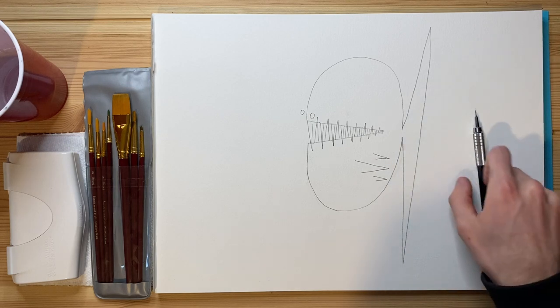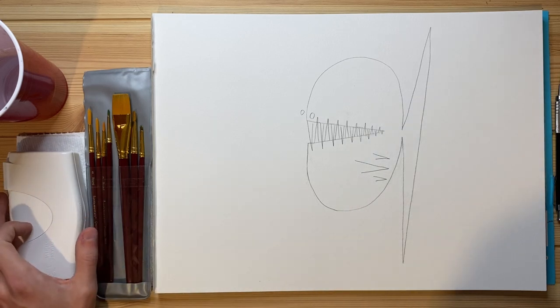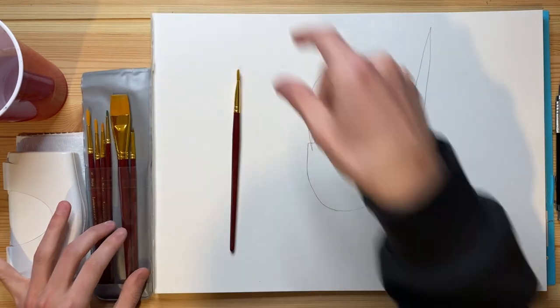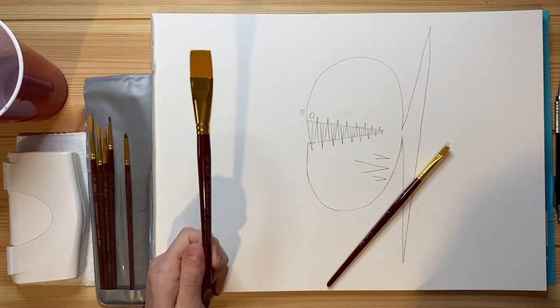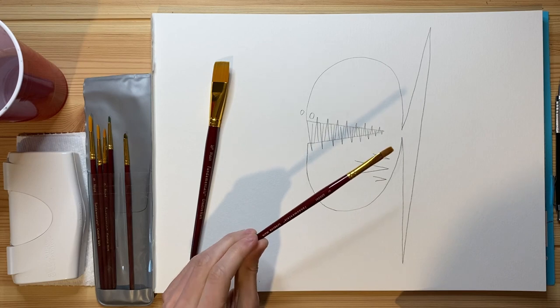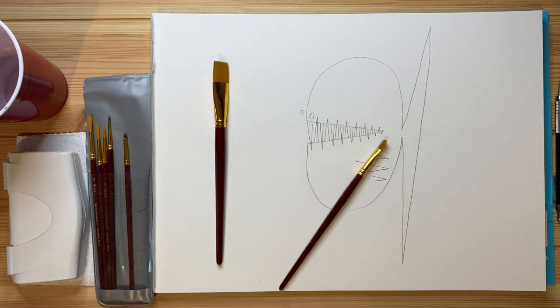I do think today, I've been doing a lot of wet on dry, but I think I want to do wet on wet today. So I think that is the plan. And I think I'm probably just going to use this brush for everything. I am probably going to wet the paper with this brush, though, and this is my Fundamentals Creative Mark 3/4 wash, and this is my Fundamentals Creative Mark 6 shader, and I think these are the two brushes I'm going to be using today.